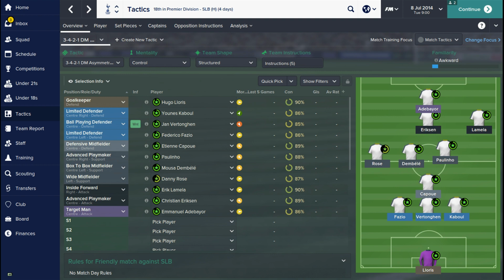If we have a look, also just having a look at Paulinho and Moussa Dembele in the middle. Now, I really do like Dembele. I think he's a really good player. Now, I thought on Football Manager his vision and creativity would be a little bit higher, but looking at his attributes, I think it was only about a 7.